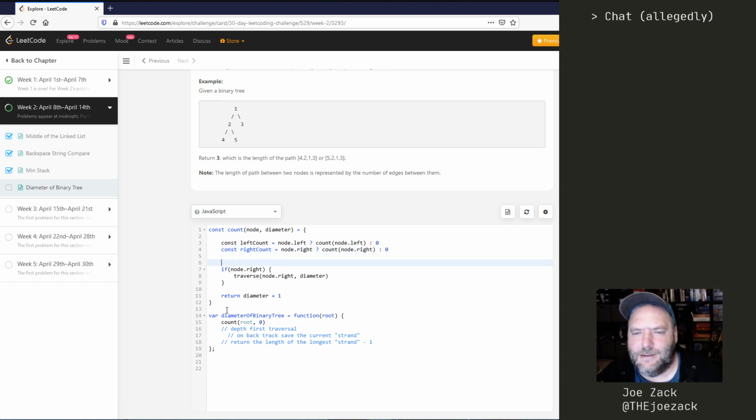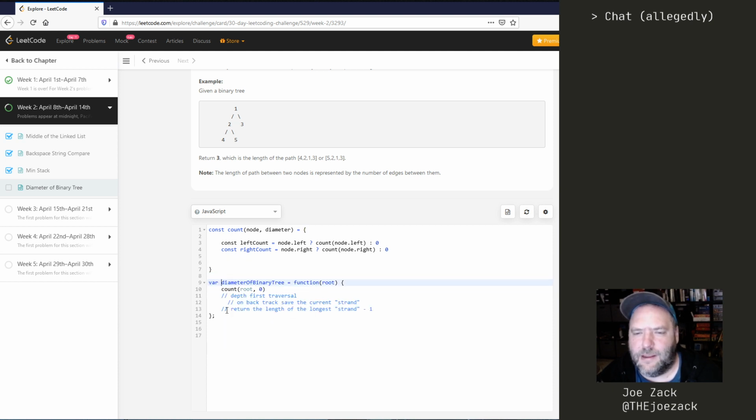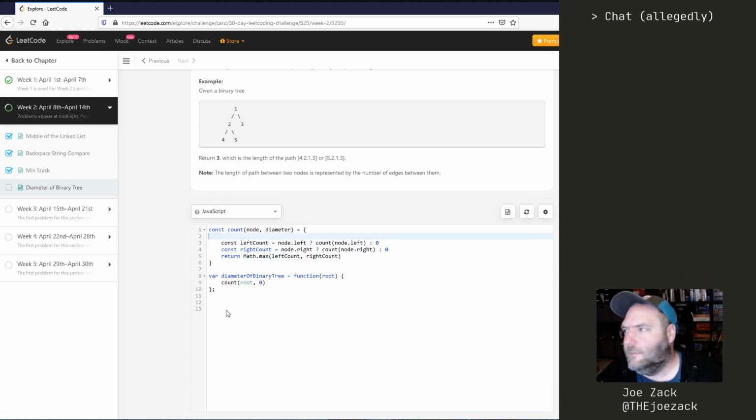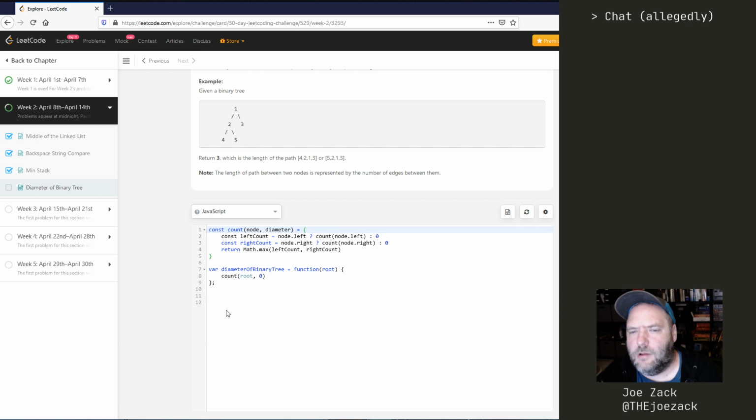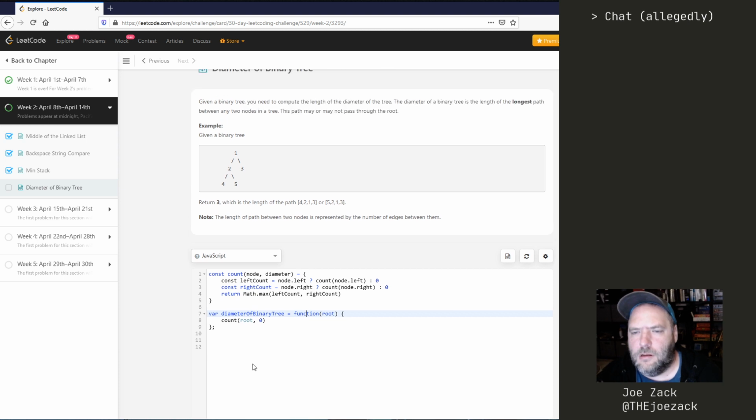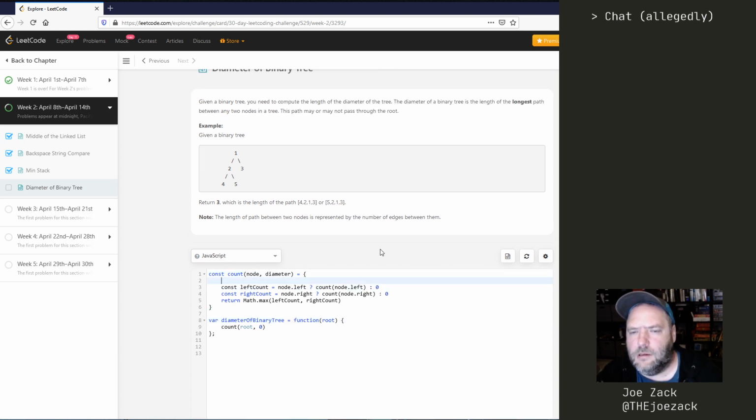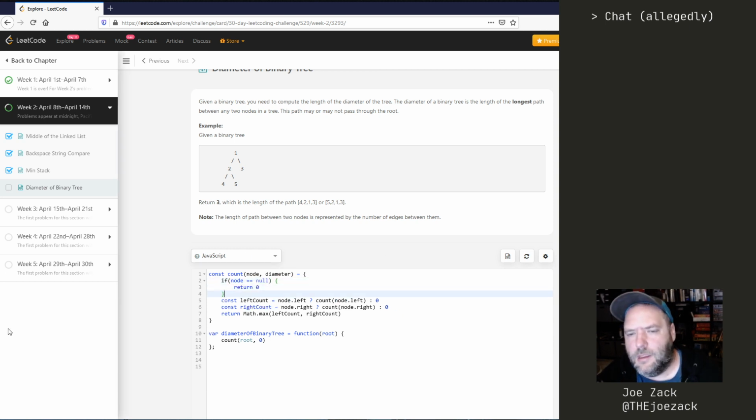Happy Saturday. All right, let's clear this stuff up and look at it a little higher level now. What I'm doing is saying, oh, I can just do a Math.max. So we can make that a one-liner. Okay, let's walk through that algorithm. Oh, one last thing here. If node equals null, we'll just return 0.